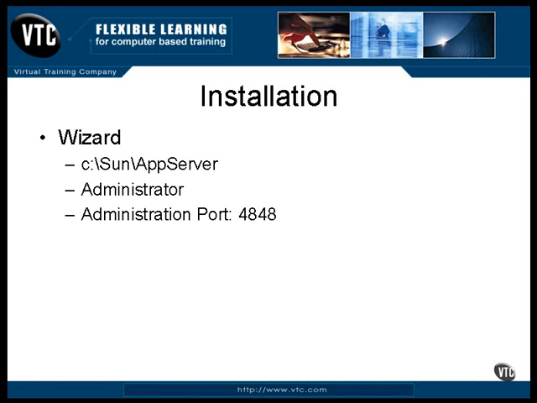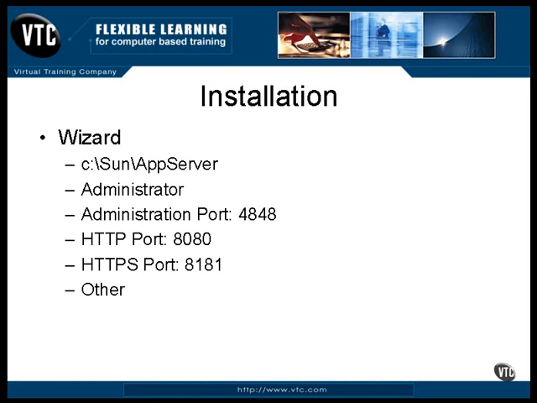You will need to specify the administration port number. This is the port number that you'll be using to administer your server. The number 4848 is the default. I suggest you use that unless you have a possible security problem or if it is already being used by something else. But at any rate, you need to keep track of that number too. You'll also need to define the ports to be used for web page requests, both normal and secure. These are the default numbers shown here, but any unused port number will work. The numbers you see here are the ones that are used in this course, and don't lose track of these numbers either.